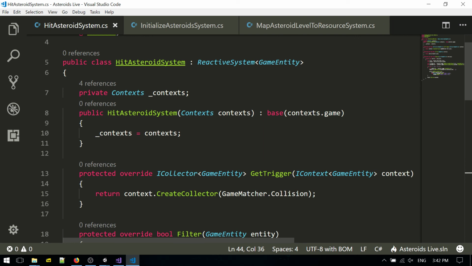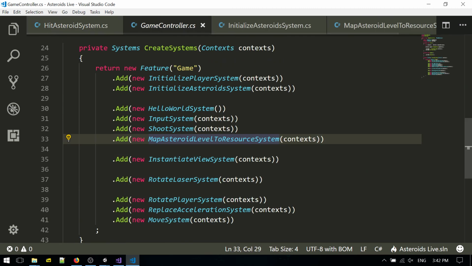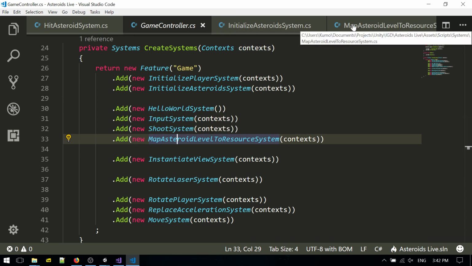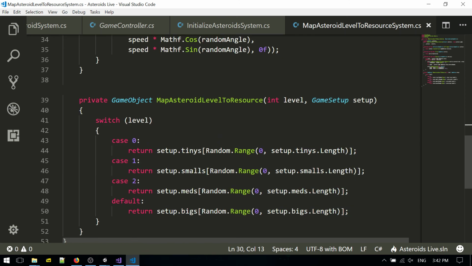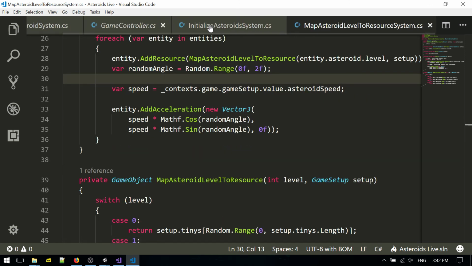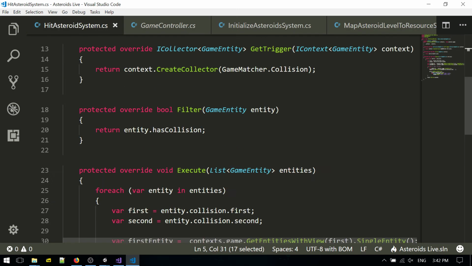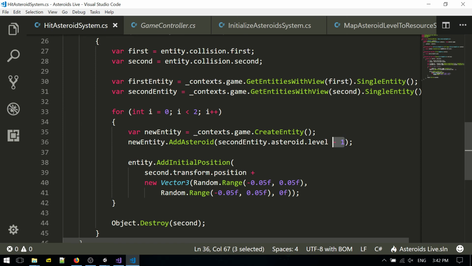And let's add this hit asteroid system. And I guess we also have to destroy the object if it's too small. So this is where we are going to actually calculate if the object is too small. Where's my system? Hit asteroids. This value will be like minus 1.